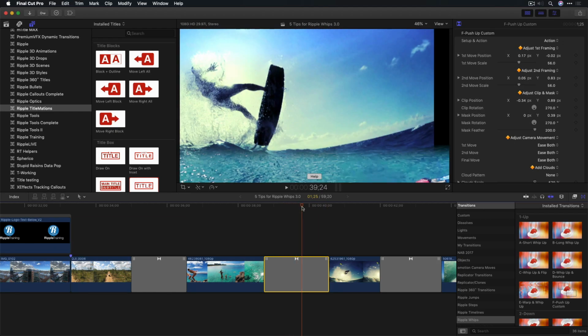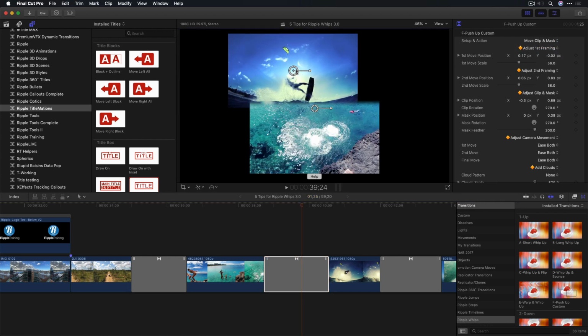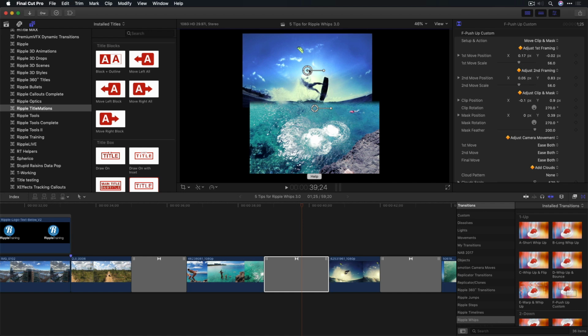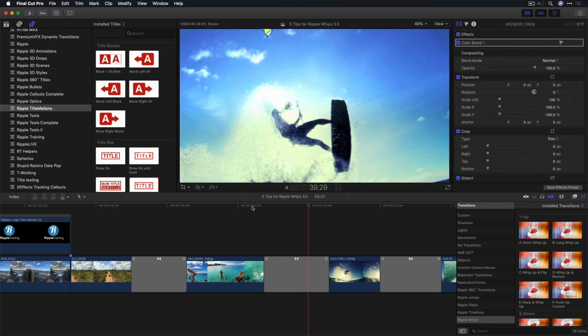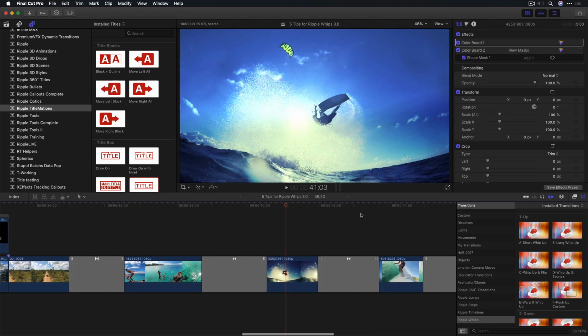And in that case, I moved it a little too far over to the left. You can see that. So I want to go back to my move clip and mask and not move it up for quite so far. I'd have to be zoomed in more if that were to work to move over there. But the point is, depending on your content, you've got a lot of control over manipulating how the camera moves from one shot to the next.